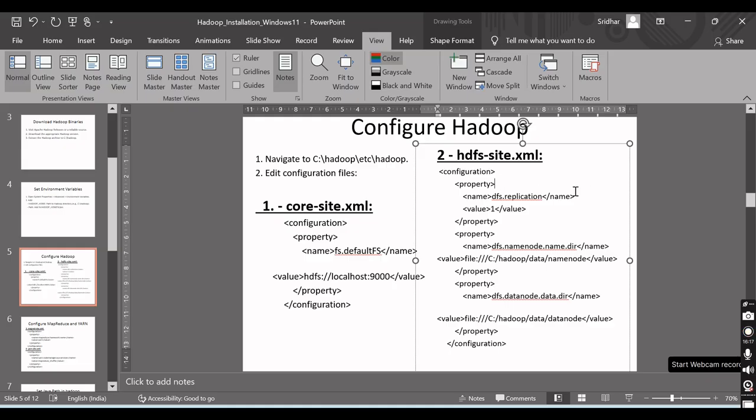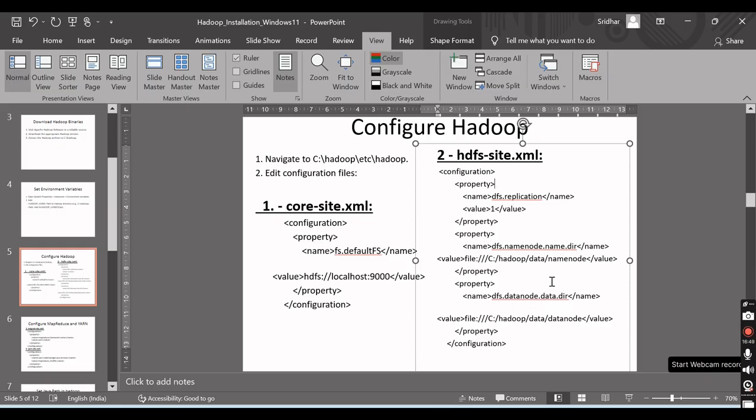Look at this: here I mentioned how many replications you need to specify, the replication factor. I mentioned only one, because one replication is enough for my application. And likewise, you need to specify where the name node directory and the data node directory are located. This is the property you need to specify in the HDFS file.